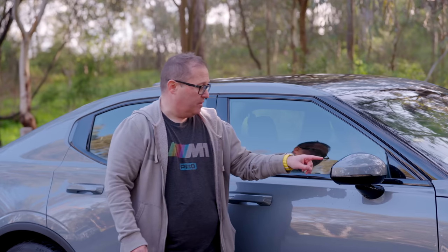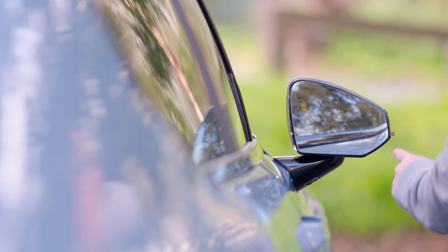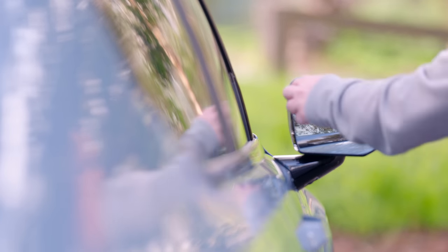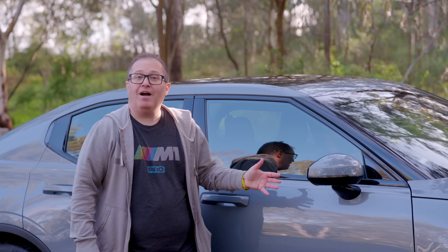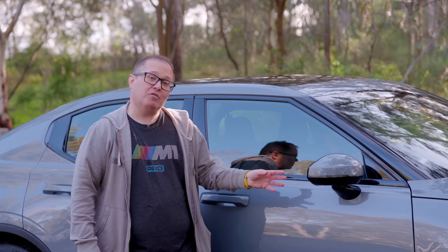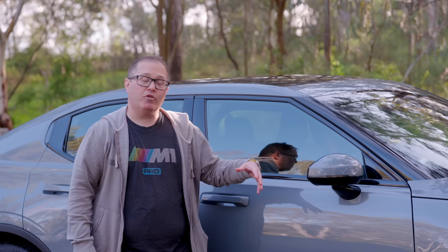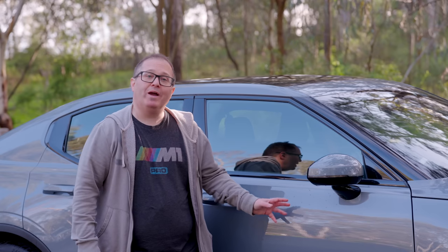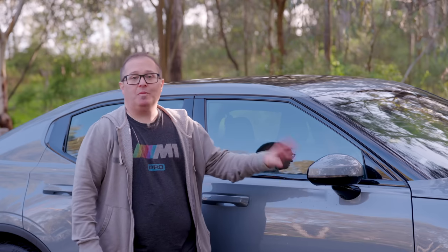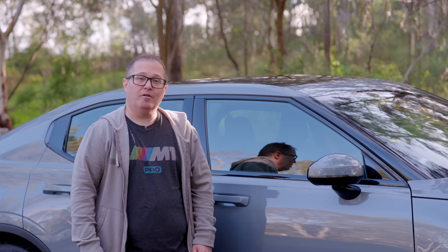Something that I really like about this car, a feature, is how the mirrors are completely sealed and recessed into the mirror holder. For those who live in Australia, or maybe it's just Melbourne, if you leave your car parked for 5 to 10 minutes, a spider or family of spiders will probably set up shop in your mirror, and you will come out and find spider webs across the mirror. I'm sure Melbourne spiders would find a way in anyway, but the sealed design makes it harder for spiders to settle in there and give you spider webs on the mirrors.